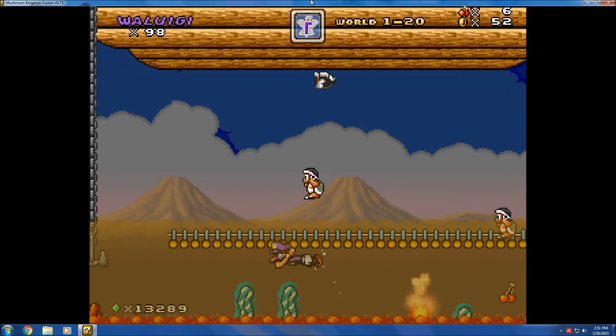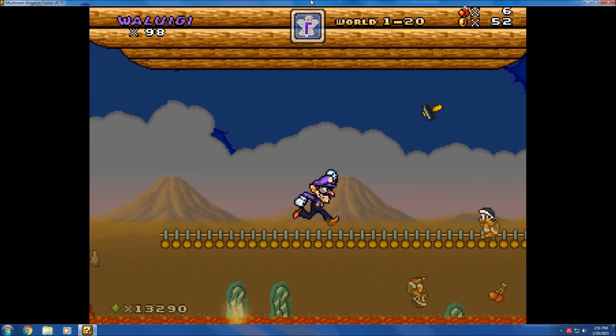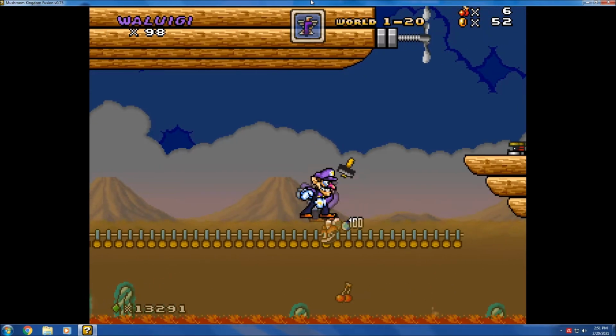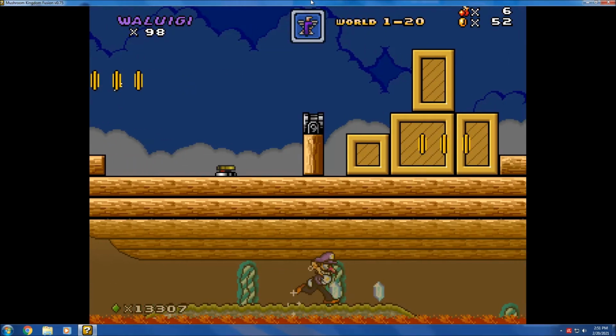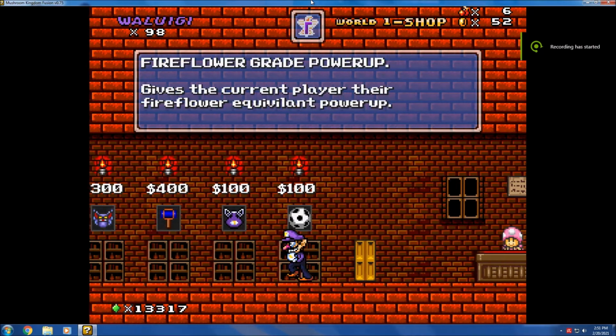Waluigi's now playable. He can still stomp enemies, and he can still do the shoulder tackle like Wario, but he doesn't have the ground pound. Also, like Wario, he can knock coins out of enemies when he hits them. Let's check out what's in the shop for Waluigi.